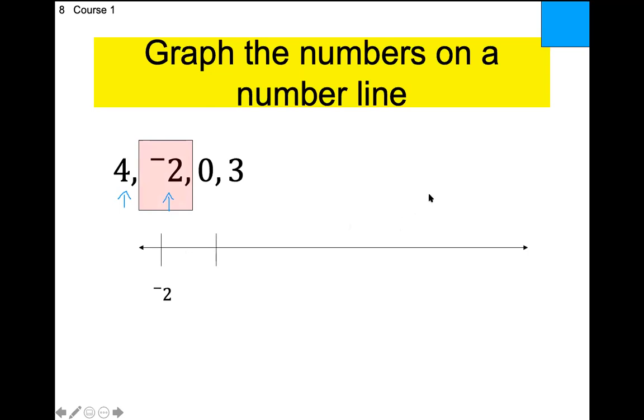So the next number would be? -1. And so forth and so on until you get to the largest one. Now, what'll typically happen is that we'll run out of space. But the cool thing is, instead of starting at one end or starting in the middle and having to do a bunch of erasing, all I would have to do if I make a mistake and I run out of space is simply to erase this arrow and continue my line and add more tick marks if necessary. Okay, so that would be the best technique.